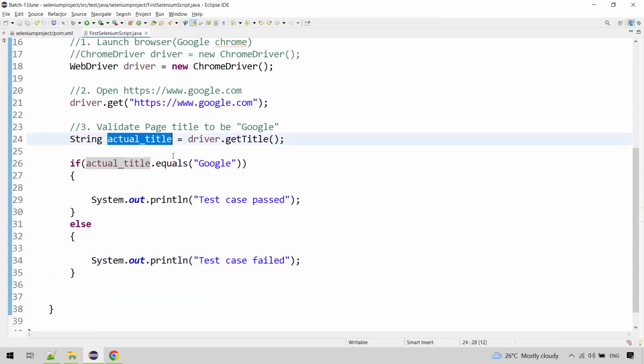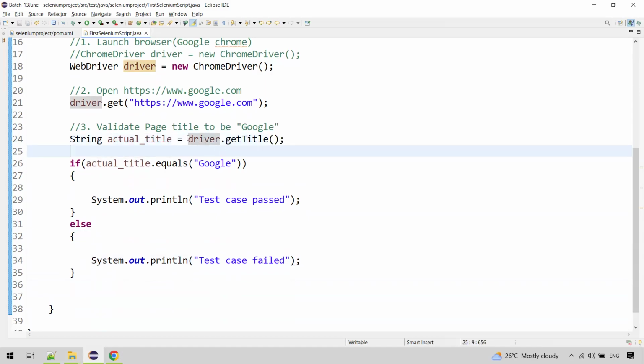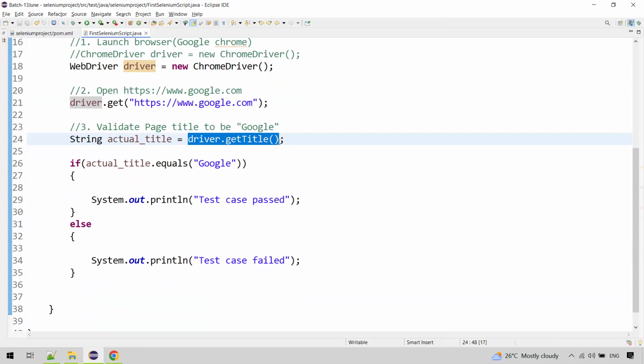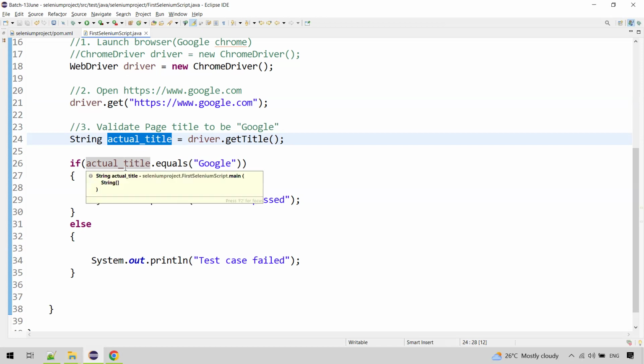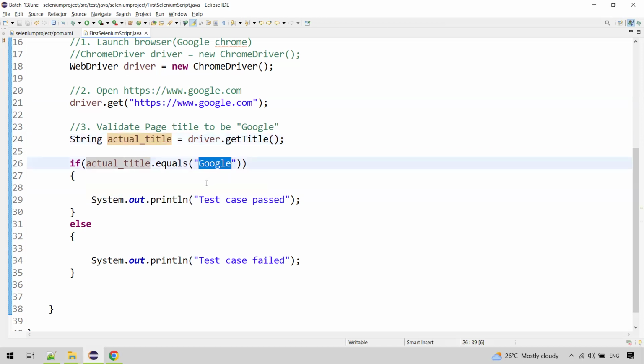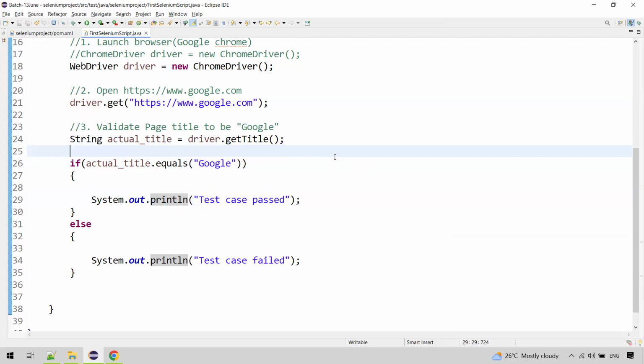So what is the actual title? driver.getTitle. WebDriver is gonna read the title of the web page, whatever it reads from the tab or browser window, we are storing it in a string called actual title, and we are comparing if it is equal to the expected value or not. If it is equal, we say test case pass, or else we'll say test case fail.